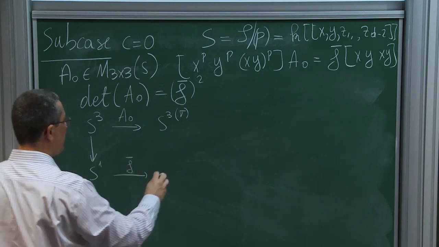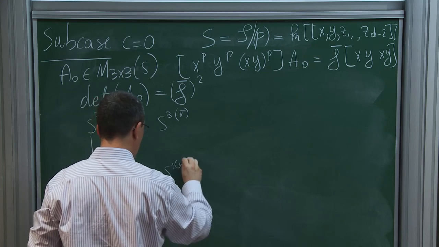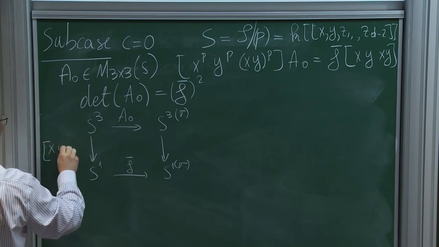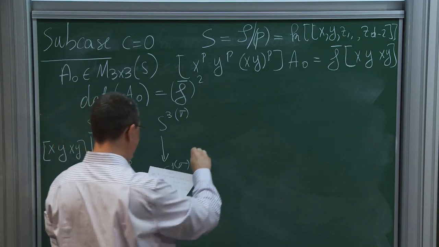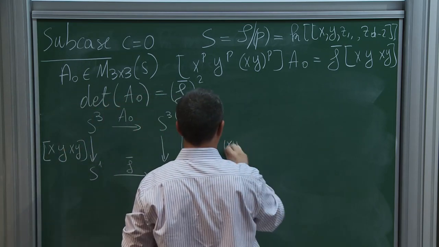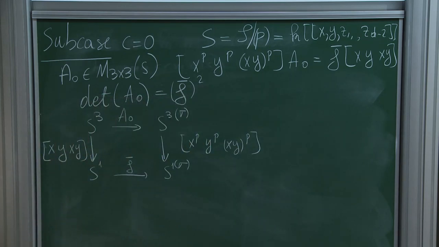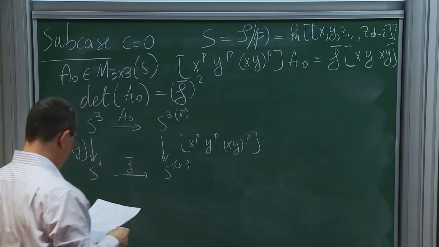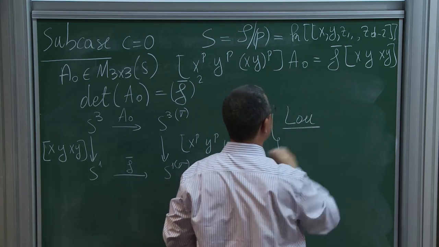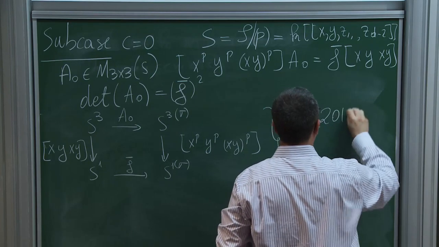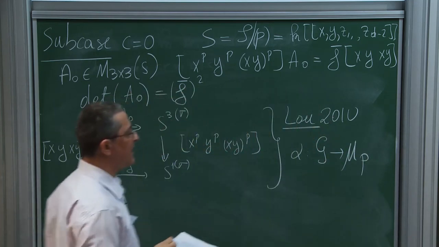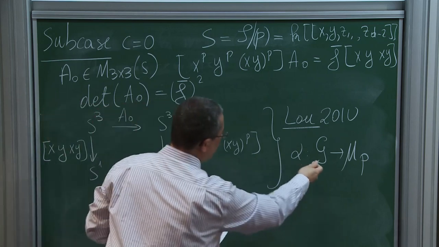Here we're just going to choose the multiplication by F. And here is going to be the map which will be given by this matrix. And here we have the Frobenius of the previous map we had as a vertical left arrow. It's easy to check that the identity we have there builds up this commutative diagram. And basically, the theory of Lau, generalizing the work of Zink and myself, allows us to pass from such a diagram to an alpha, which is nothing else but the one we want, from G script from UP. In this case, G is going to have order p to the power 3.